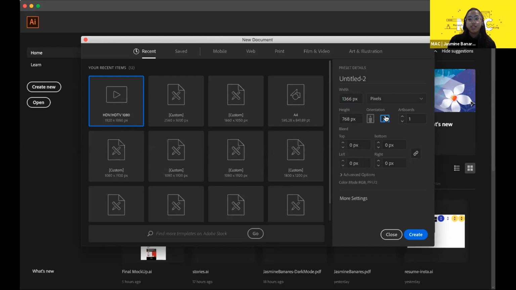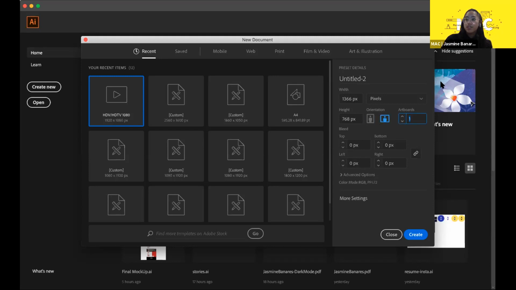But yeah, okay, so cool. Your width is 1366, your height is 768. Your orientation should be landscape. So you can see there's two options there. If you ever want to make yours portrait, if you click on portrait, you can see that it'll swap your width and height. But because we don't want portrait, I'm just going to click back onto landscape here.